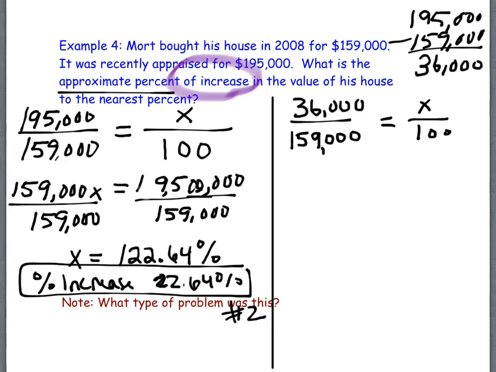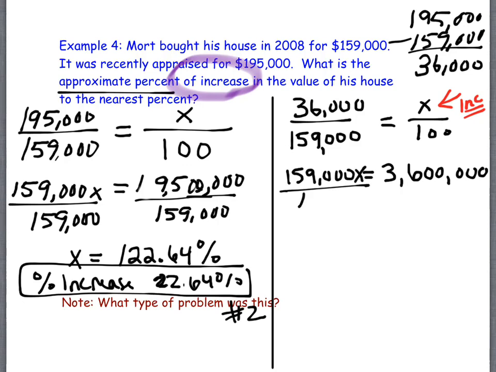So instead, in this problem, this x is representing the increased value instead of representing the newer value of the house. And then when we solve this problem, here's that 159,000. And then I think this one actually does give me 3,600,000. Does that look right? Do I get all my decimals in the right place, or the zeros in the right place values? Oh, sorry, where's my x? Here, there it is. And then we divide by the 159,000.